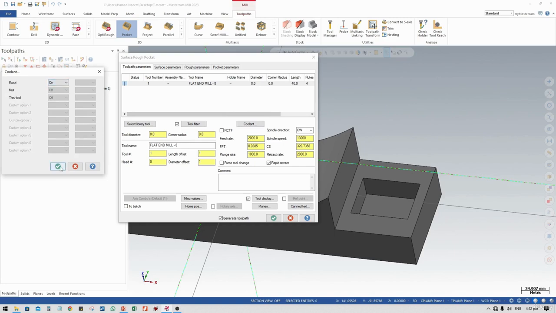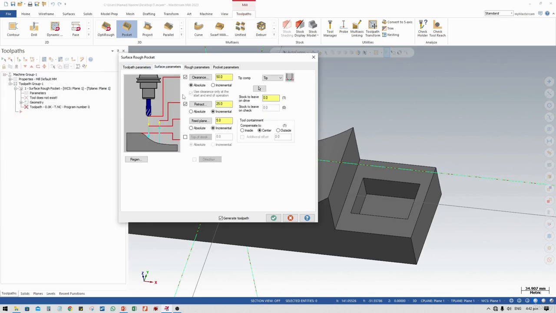Go to surface parameters, and here is the clearance, which is 50 millimeter above. We needed clearance, but after that the retract point, which is 25 millimeter absolute. And how about the feed plane? Let me define that the feed plane should be 5 millimeter above the plane.